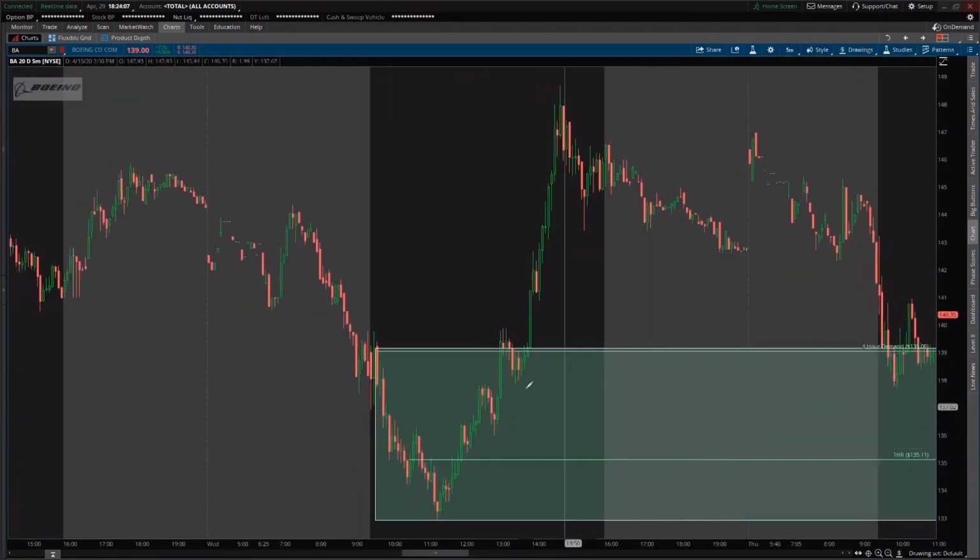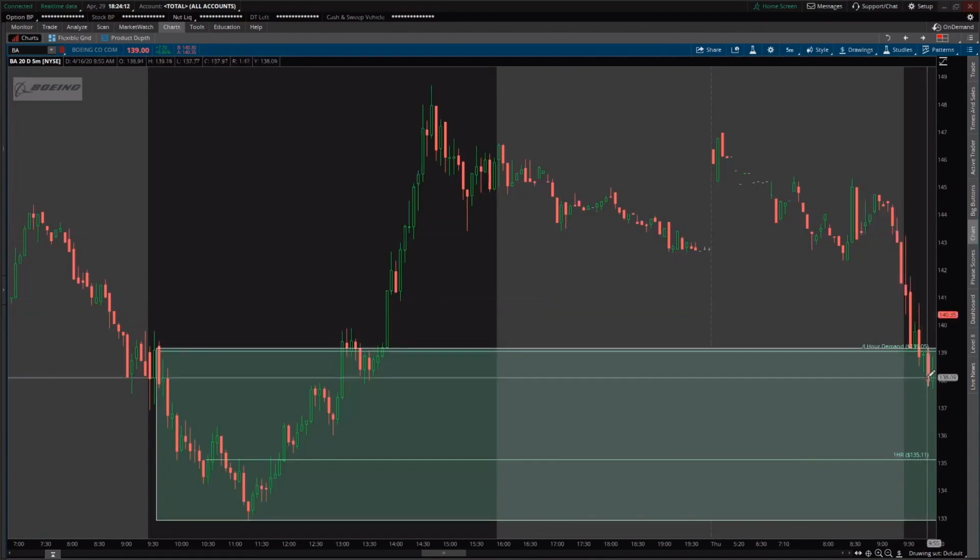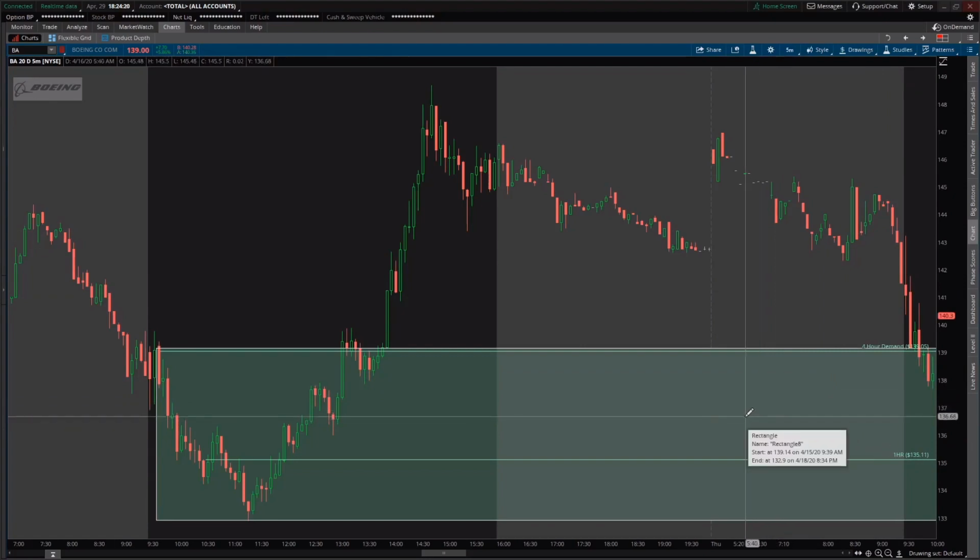So let's say we don't know what happens. We're just watching this, right? We're focusing on this day where my cursor's at. Fell down right into demand. We're looking to grab calls in demand. We're day trading this, so we're putting our stop loss below the higher low we made.